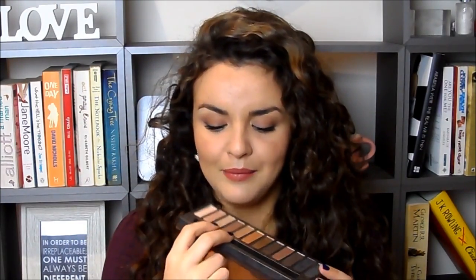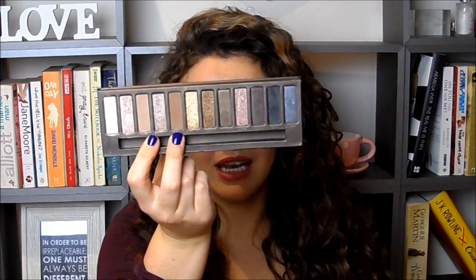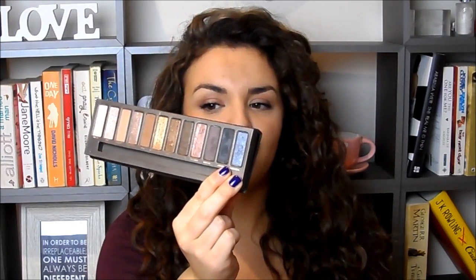Two of my favourite combos ever are Naked and Buck in the crease, Naked all over the lid. This works beautifully. It really gives you that warm, sultry, day-appropriate smoky eye. And then I also love Toasted and Hustle together, or Toasted and Smog. Really versatile. You've got these two down here, which I wouldn't personally use, but they're very nice to have. That would create a really lovely dramatic smoky eye. Just everything you would need in one palette to achieve lots of different looks.